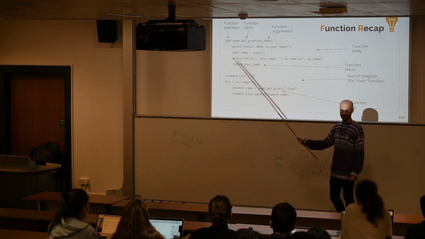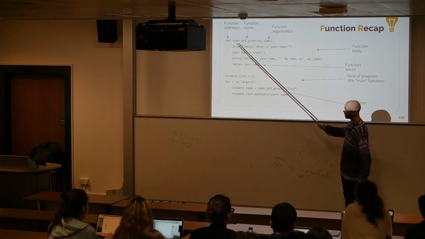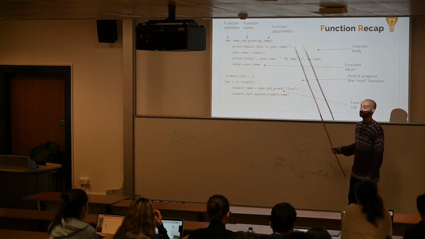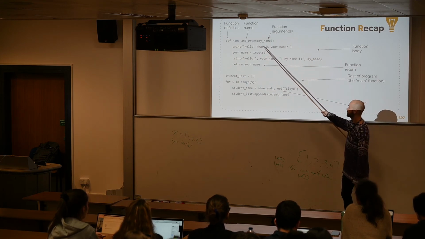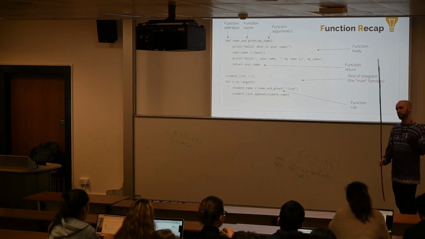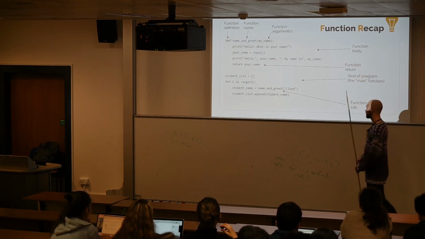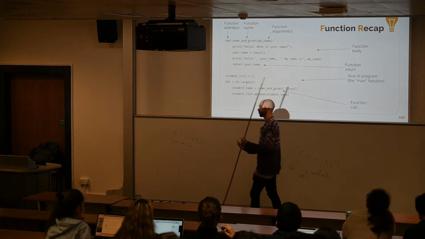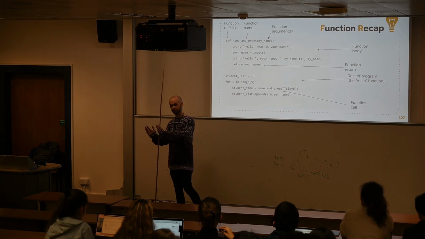So you have the def keyword, which tells Python, I'm trying to define a function now. You give the function a name, so something useful. We're going to talk more about that later. And then here we put inside brackets names for the arguments we're expecting, bits of information we're going to pass to a function. And what a function is, it's a bit of code that you want to put to one side so that you can reuse it later.